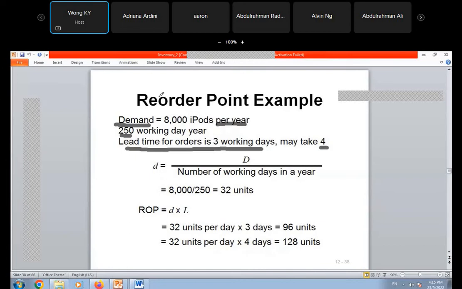First thing, to calculate the reorder point, we must know the demand rate, the small letter d. So demand rate is equal to the annual demand, which is 8,000, divided by the number of working days in the year, 250. So 8,000 divided by 250 will give us 32 units. And L is already given. L is the lead time, either 3 working days or 4 working days. So from there we can calculate the reorder point. It's just D times L. So 32 times 3 days will be 96 units. If the lead time is 3 days, the reorder point is 96 units. And if the lead time is 4 days, 4 times 32 is equal to 128. So the reorder point is 128 units if the lead time is 4 days.